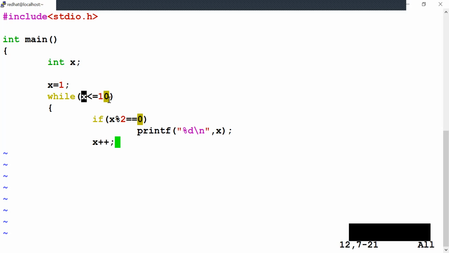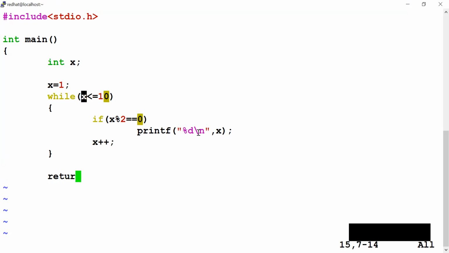2 lesser than or equal to 10. Condition is true. You come inside, 2 modulus 2. So surely the remainder value will be 0. Then it will print the 2 value because it is an even number. Okay, like that, that will be continued till 10.